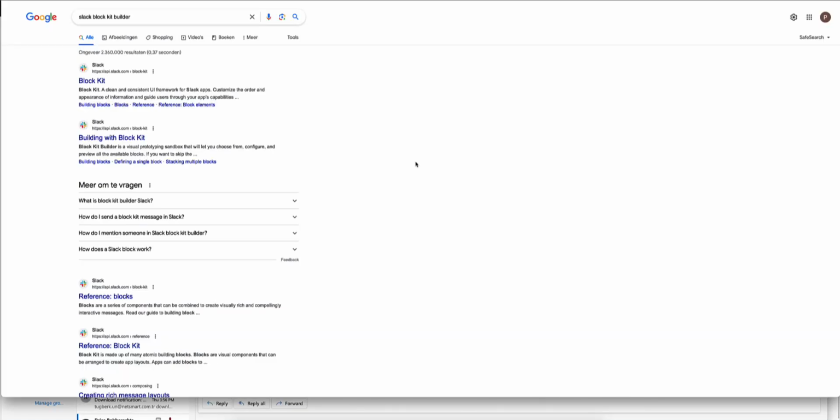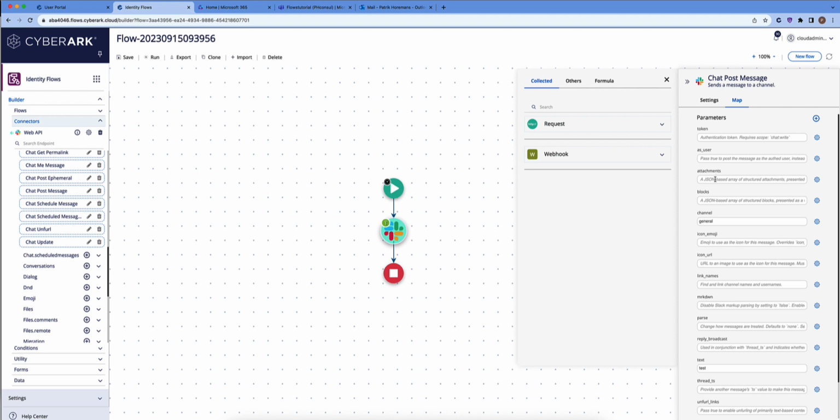Now, if you would be using Slack for other purposes than just working with flows for debugging and making your life easier, but really using it in the company, then it's good to know that there is a block kit builder that will help you to generate fancy messages, let's say, messages that you can send to Slack channels, like with buttons, etc. Just search for building with block kit. And basically it will create a JSON that you can use. The one that we are using in the API here is a bit similar, but you could build your own.